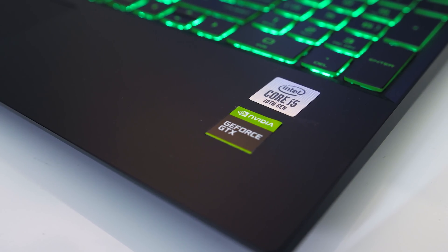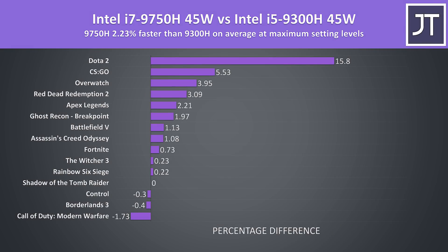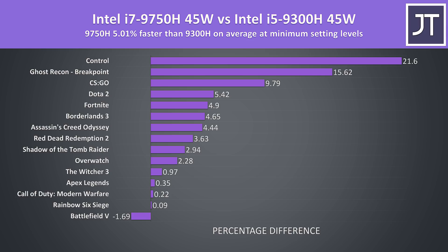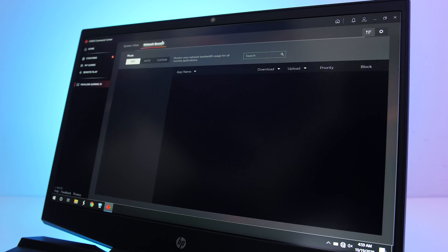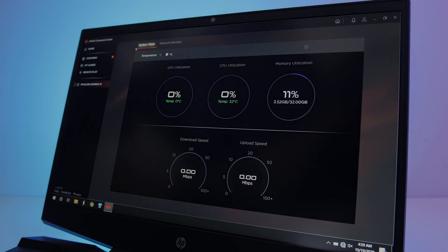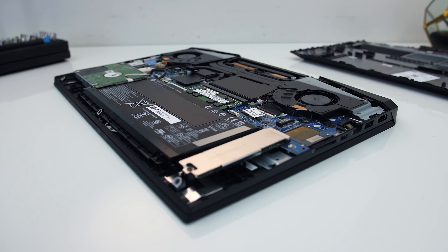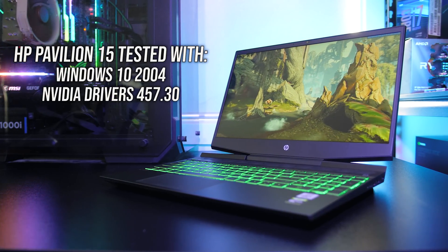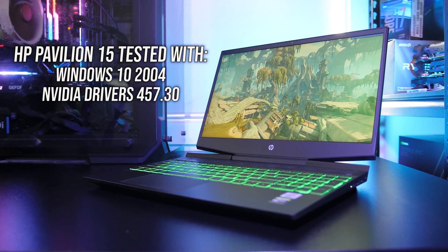Although my Pavilion 15 just has a quad core processor, I'm still expecting it to handle games well compared to higher options. In my previous quad core i5 vs 6 core i7 comparison, on average over 15 games the i7 was less than 5% faster, so in most titles the core count doesn't seem to matter too much, at least today. The Pavilion 15 doesn't have any different performance modes available through software, so I've done all testing at stock. No overclocking to the GPU is done by default, and undervolting is disabled, as is the case with most 10th gen laptops. We'll start out by testing the Pavilion 15 in 21 games, then afterwards compare it with other laptops and check out screen response time.